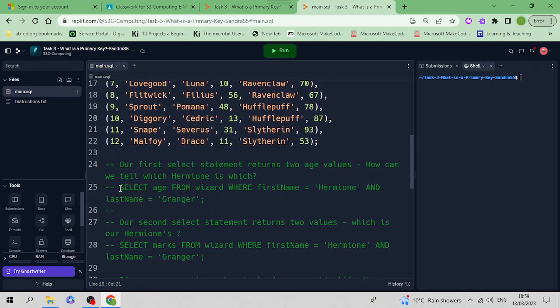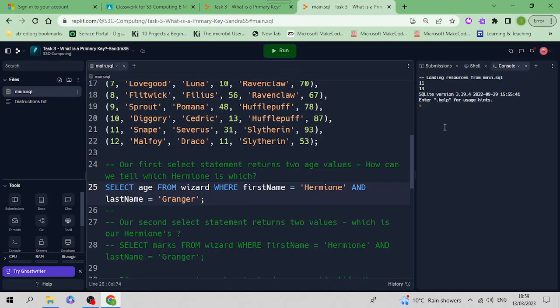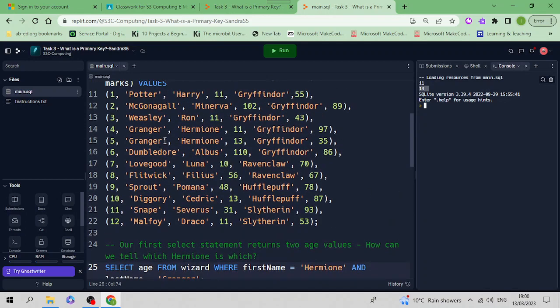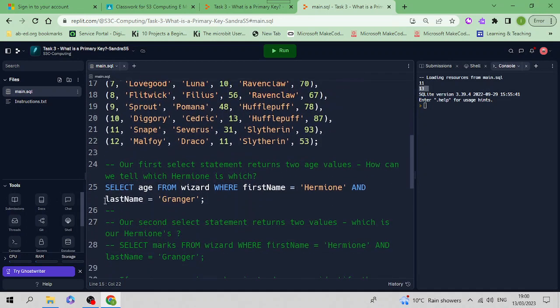And if we want to display the age of Hermione Granger, this select statement says select age from the wizard table where the first name is Hermione and the last name is Granger. So that sounds about right, yes, but when we run it, we're going to get age 11 and 13. And that's not very useful because we need to determine which one we want to display.